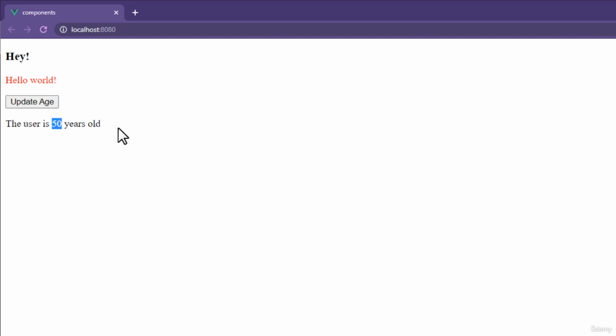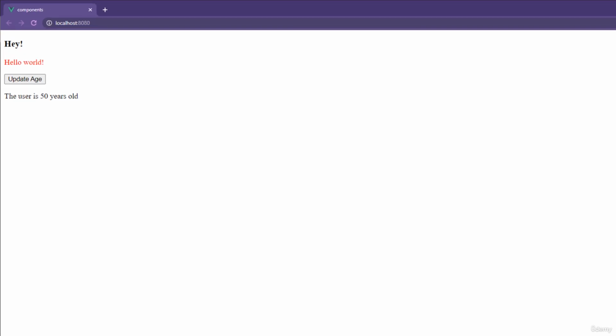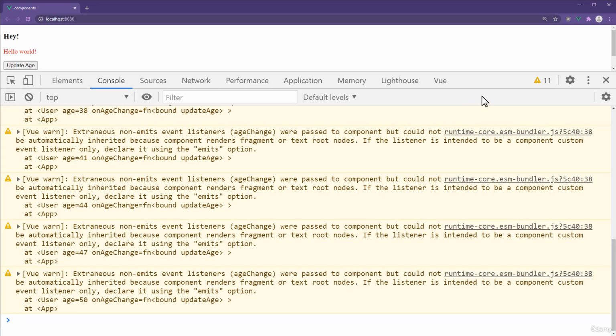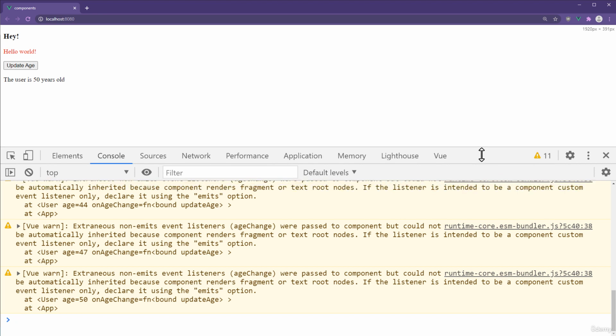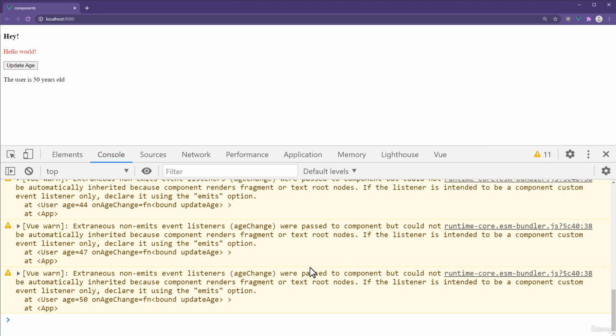Passing in values is very simple. There are 2 steps to the process. First, you pass the data as you're emitting the event. Second, you can update your expressions to run functions that accept in the data. In the console, we'll receive a warning by Vue. It's telling us that we should add the emits option to the user component. This is because Vue wants to know what events the parent component can expect from the child component.